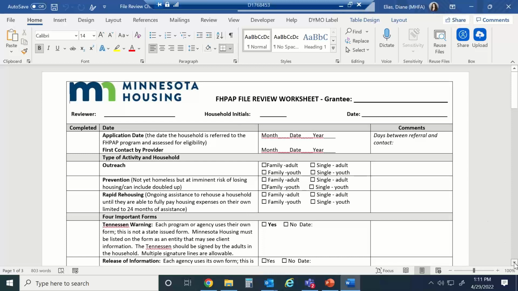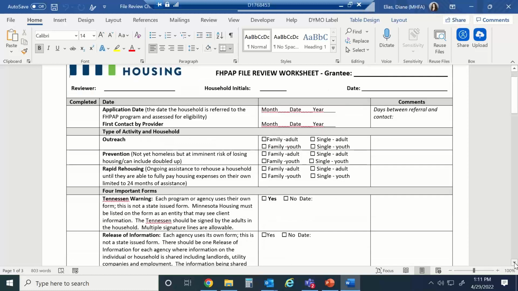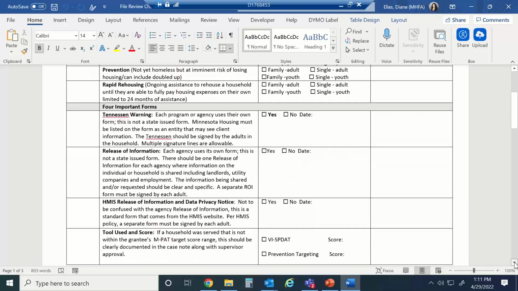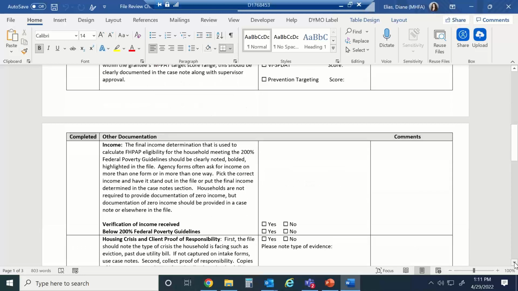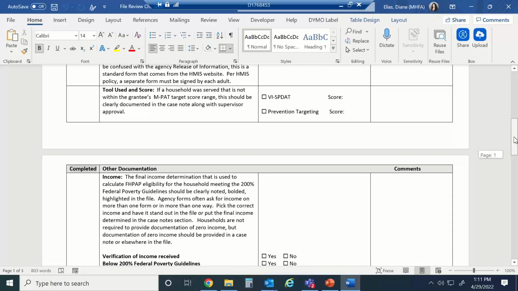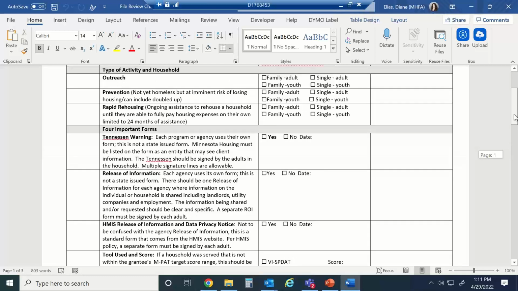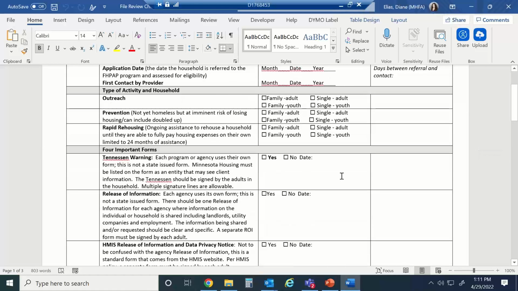And this file form is really helpful if you've never set up a file before and are looking to figure out how to set it up. Having a copy of this will be really useful to you. Some organizations actually have a copy of this file checklist at the beginning of every file folder, and it can really help just make sure that you've got all the documents in the file that are needed.